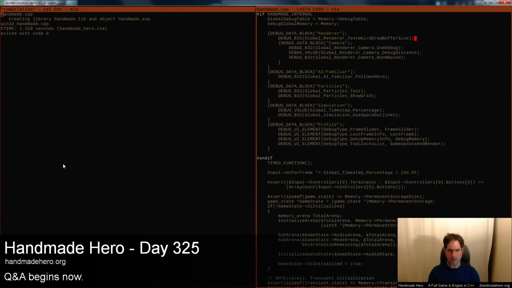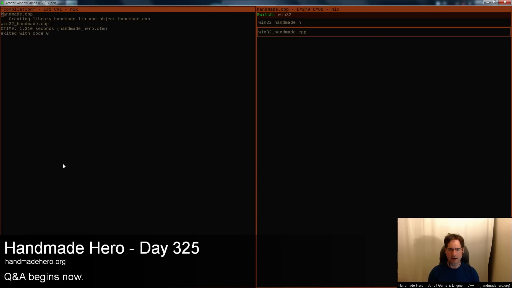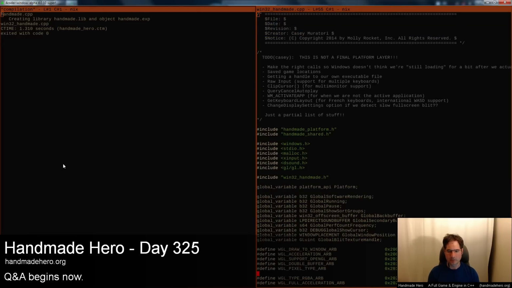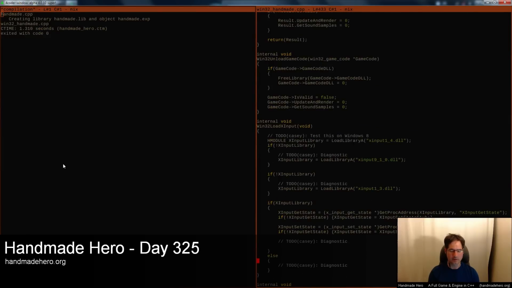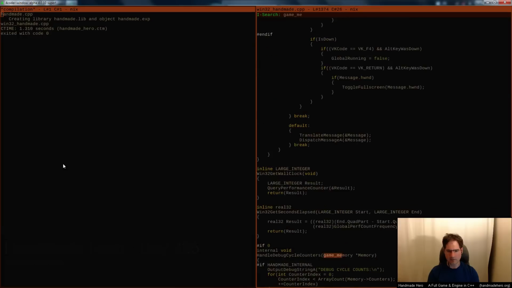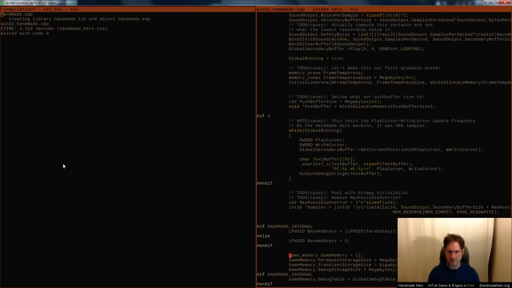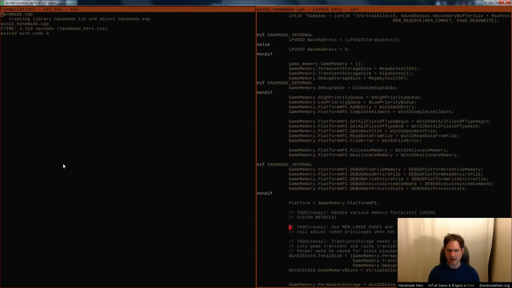But inside our Win32 Handmade, we would have to actually point it at something, which currently we don't. I don't remember how we did game memory exactly, but it looks like game memory is actually static.